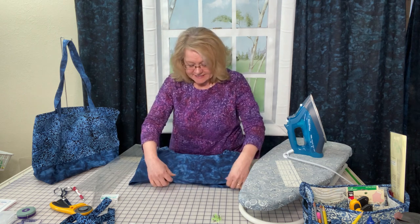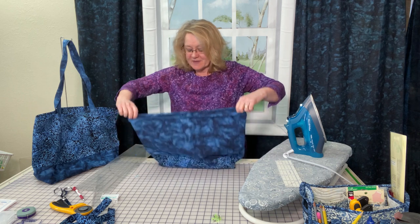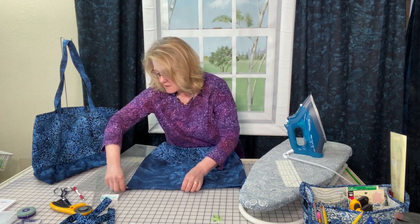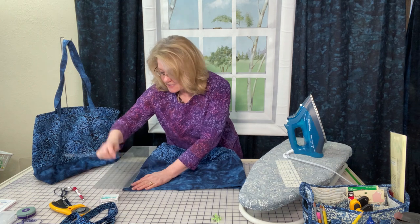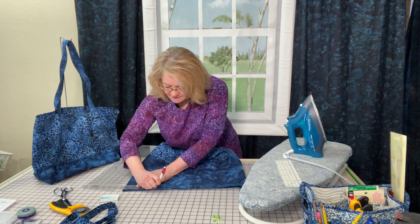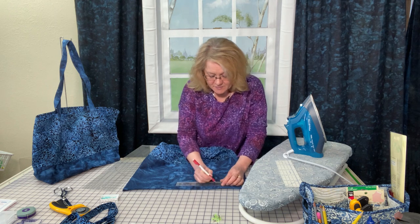Now, what I really like about this bag style and design is that, well, first of all, we need to unfold what we just pressed. The lines will remain, but for measuring purposes, I want to make sure that we unfold our top edge. And we're going to do some measuring. Let's take our short ruler, and we're going to measure over 5½ inches from each edge, and that's going to be where we put our strap. And just make a little mark so you can see where to line up the edge of your strap. So 5½ inches in from each side of the bag.